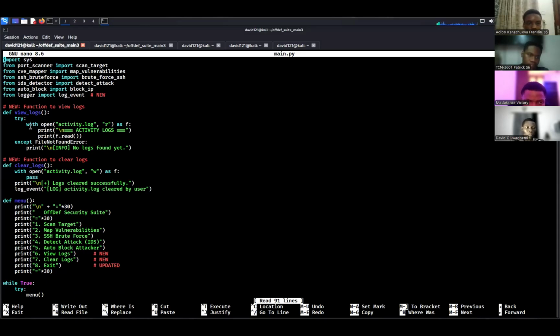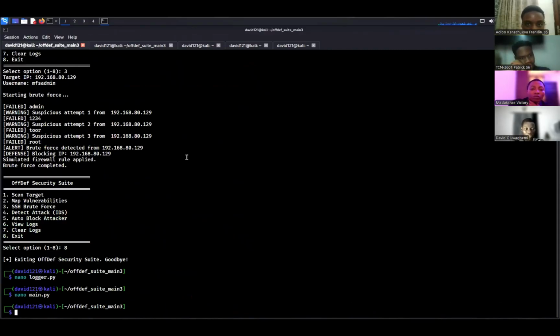Using with open, we input our file name, activity.log, and using the read command, it reads every piece of information in each line and prints it out for us. Also, this clear log is the same thing as we have explained earlier. It enters the file, clears it, and does nothing.